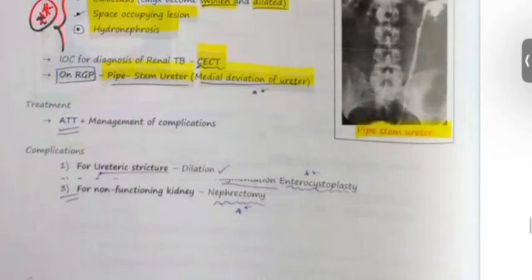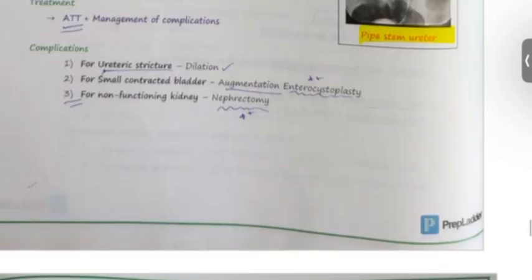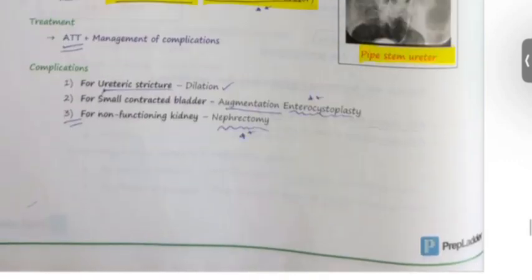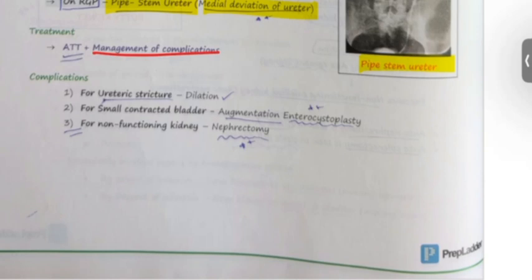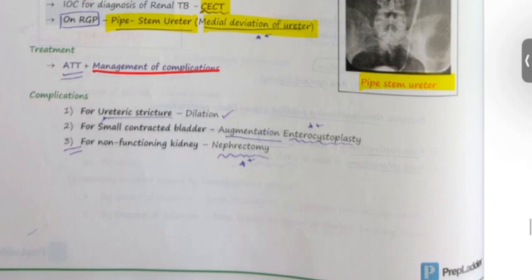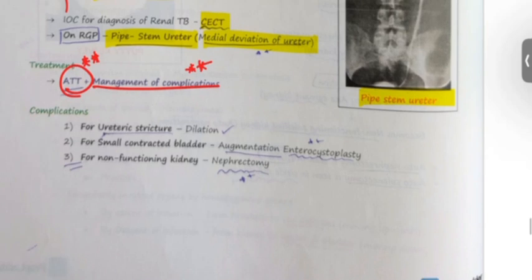Okay, so for actual treatment we will have to treat the TB first and then manage all these complications. Whatever genitourinary TB is there, that is a complication of TB. So for that reason we will have to treat the TB first, with anti-tubercular drugs. HRZE for 2 months, then HRZ for 4 months. So the same anti-tubercular treatment should be given. Then we will have to manage these complications. What complications can occur? Ureteric stricture or dilation can occur.